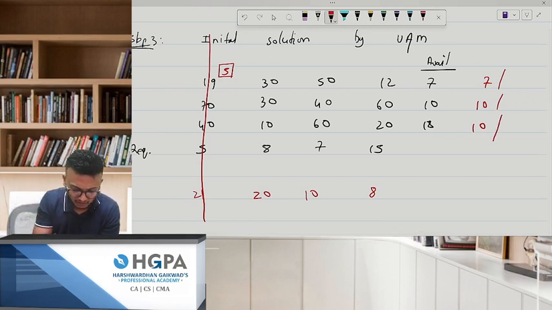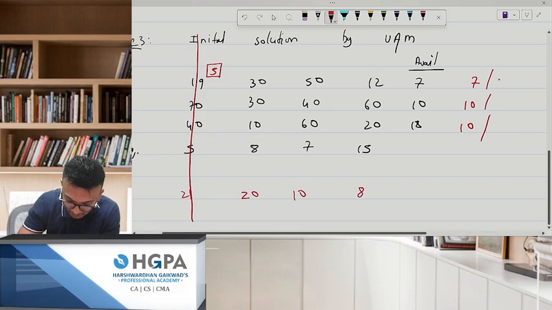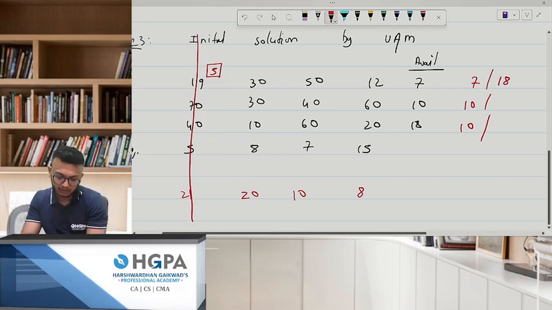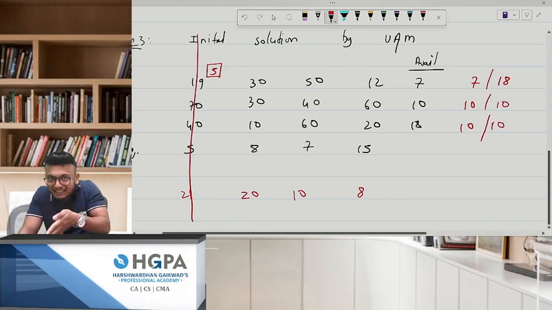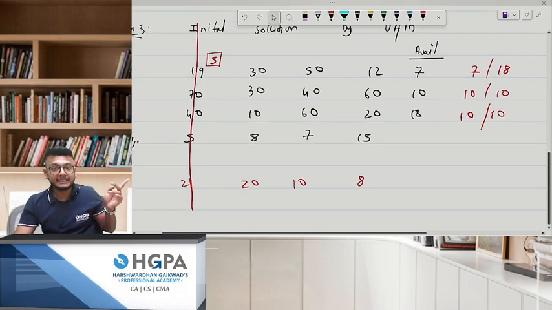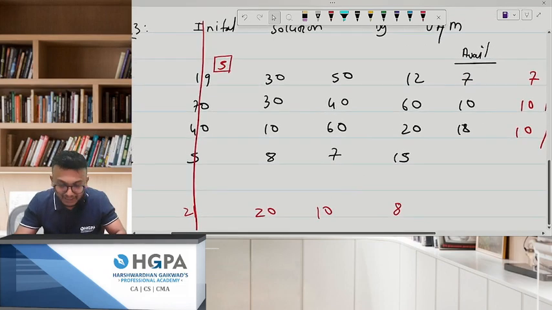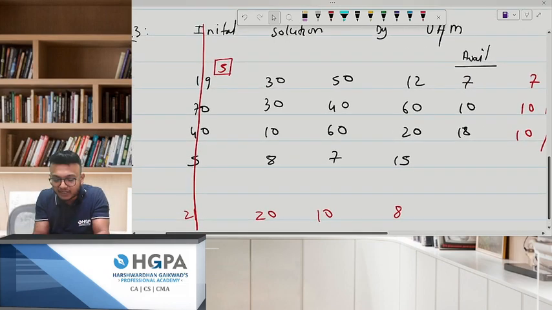After that 30. So how much do you write? 18. Next, 30, 40, 10. Next, 10, 20, 10. Now wait. Now see what is the highest number. 18, 10, 10, and what is remaining down? 20, 10 and 8. So the highest number is 20. The moment you see 20, freeze that column.